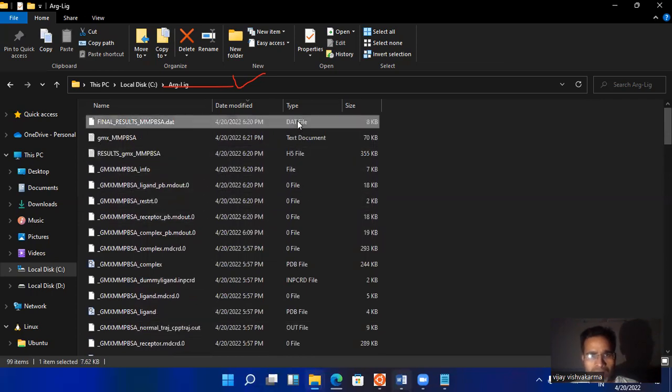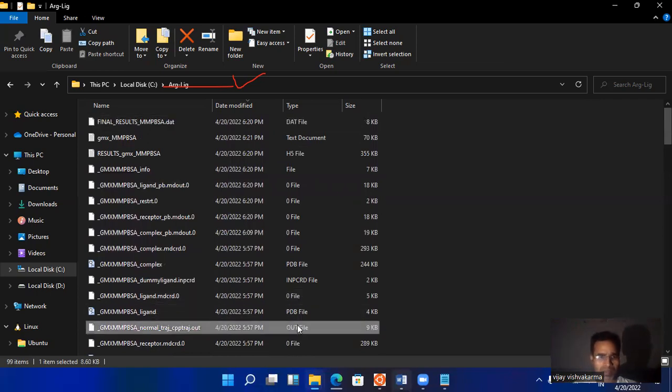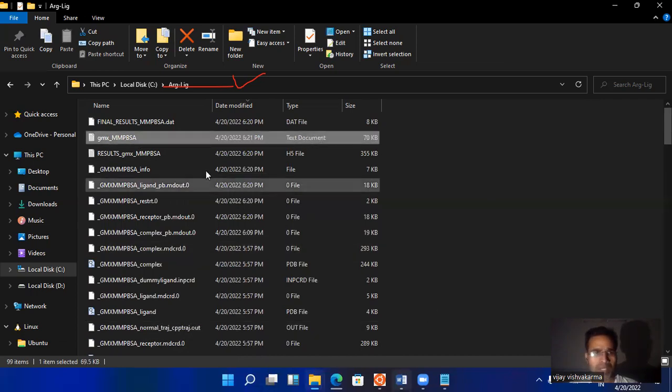Okay, this is the dat file and this is the output file. So with the help of the output file and dat file, you can analyze the result. Clear?